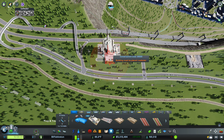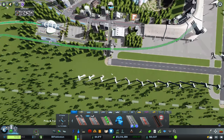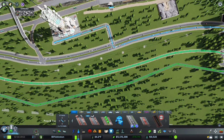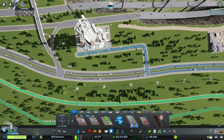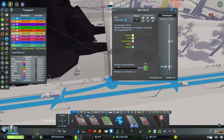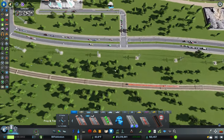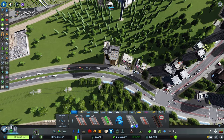And then what I want to do is throw a bus route in here. I want a bus route to go from there, create new line, to over here. So we've got our metro that isn't hooked up working properly in our train. So we'll get those and then back again, complete the line. There we go. So hopefully more people will use that instead of walking and getting in their cars. That is going to be at number 8. Let's just check it's not going to put too many. 5 buses. Yeah, we'll leave it at that. So most will wait there. Hopefully 5 buses is enough. And that'll stop all the cars building up like this. A lot of people are walking as well, which is fantastic.